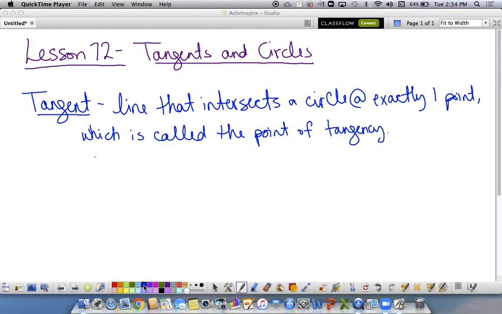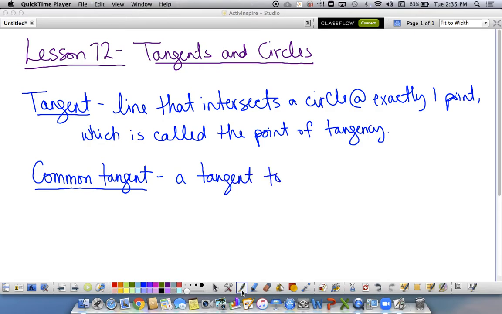Okay. All right, so today we're going to talk a little bit more about tangents that are called common tangents. Means we're all off on the same tangent, right? Of course. A common tangent is a tangent that's to 2 circles. A tangent line that intersects 2 circles. I guess technically it could connect more if we want to talk about that.